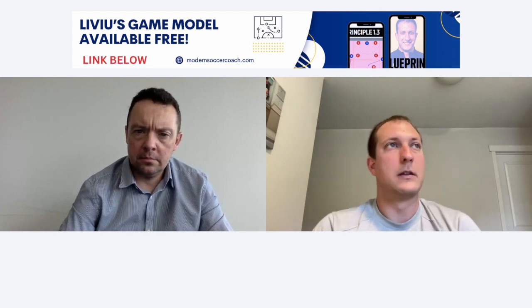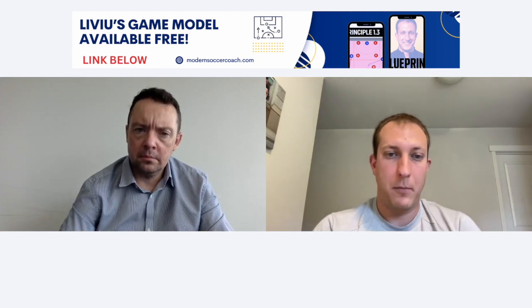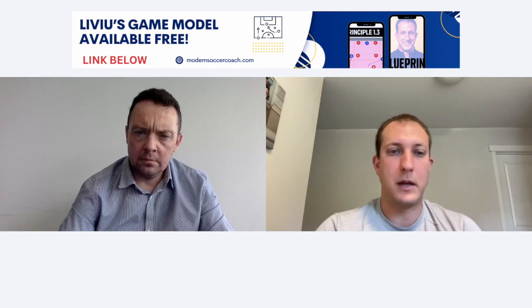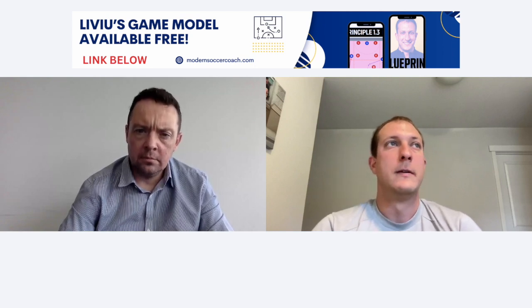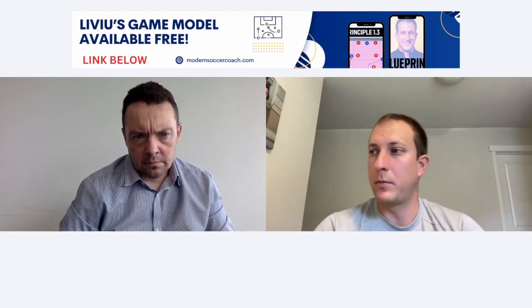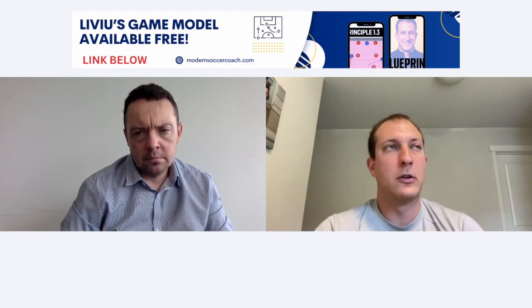So this is an example of how I did tweak what I want to do. I have a couple different ideas in defending from the front, where one model is maybe a high pressing idea, and then another one is a little bit more middle block. Let's be patient. Let's wait for a couple of triggers. And early in the season, last summer, I came out and said, okay, we're going to high press this game. I think this team that we're playing against doesn't play out of the back very well. We'll go kind of man for man in some ways, and we'll press this and force them here.